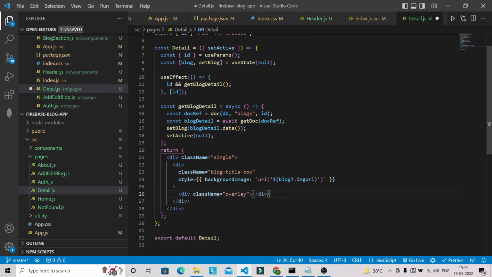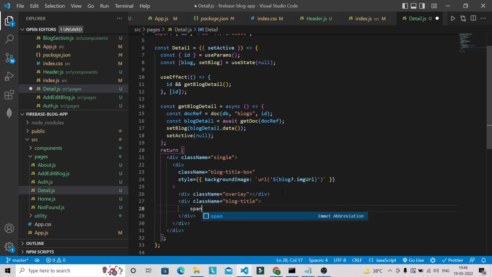After this div we are going to have one more div with the class name blog-title, and inside this we are going to have a span tag. Inside this span tag first I'm going to show the time, so blog dot timestamp dot toDate.